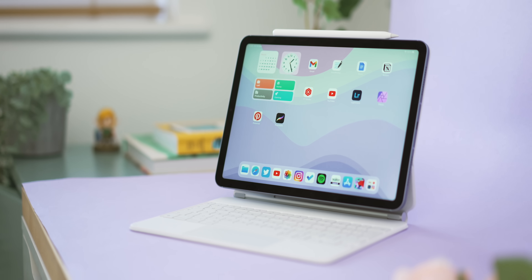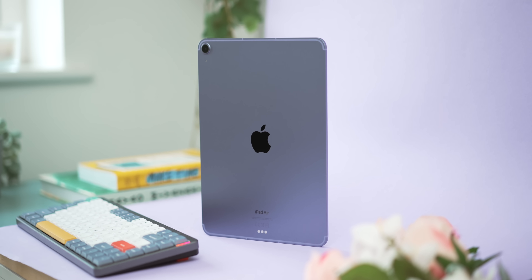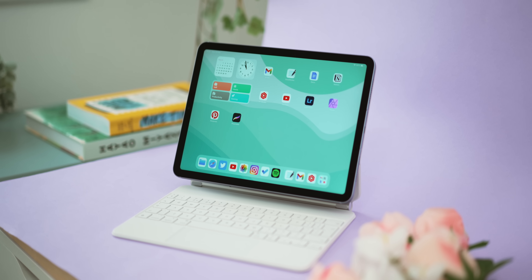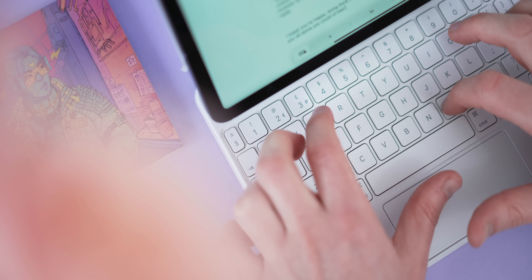The iPad Air is where things start to get really exciting. You get the new squared-off Pro design with a slightly smaller 10.9-inch screen, USB-C, a bunch of colours, and a nice laminated screen. Unfortunately it still starts at 64GB, which I think is too low at this price point. With the Air you get access to proper pro-level accessories: Apple Pencil 2 snaps to the side and charges up, and you also get access to Apple's Magic Keyboard. It has that beautiful floating design — the iPad just snaps in and out with the Smart Connector, with backlit keys. No function row, which is a shame, but it's one of the best accessories for iPad if you want a laptop-replacement experience.